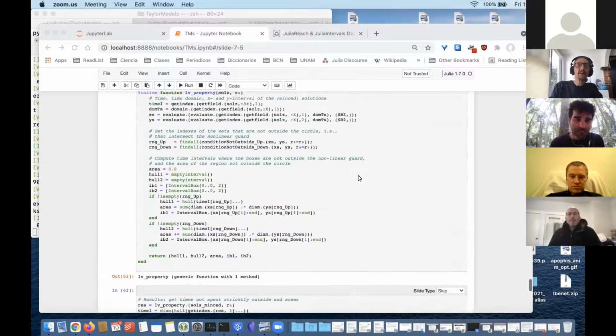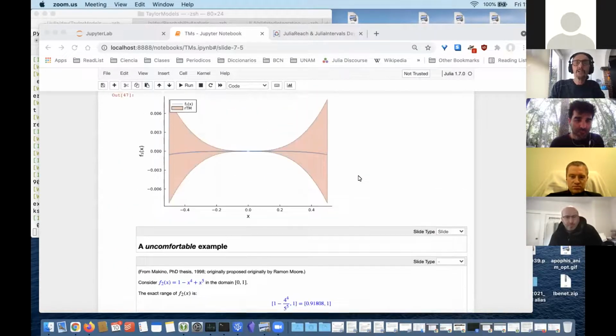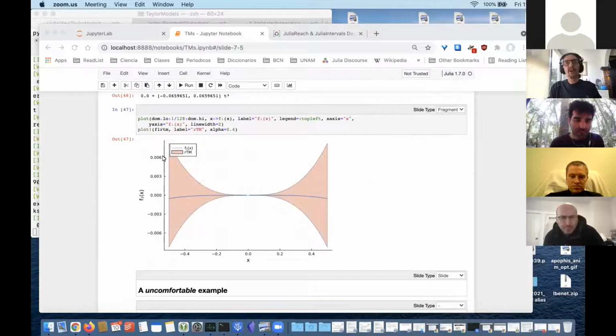And maybe now that the plots are there, this is the plot of this relative remainder Taylor model. So this is the function I was trying to approximate with a polynomial, and this is the error. What you see is that the error depends on where you are in the domain that you are trying to approximate. So from time to time, towards the edges, you have a worse error than towards the middle.